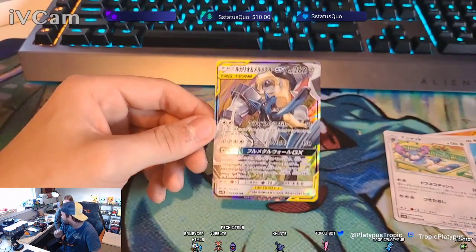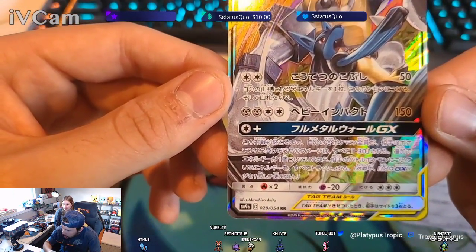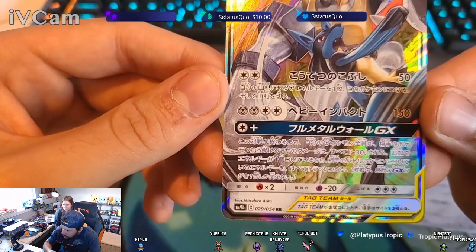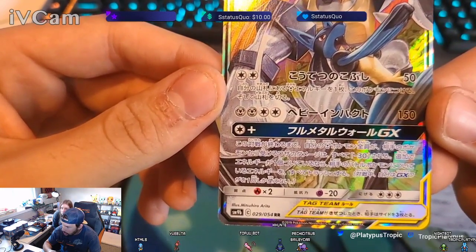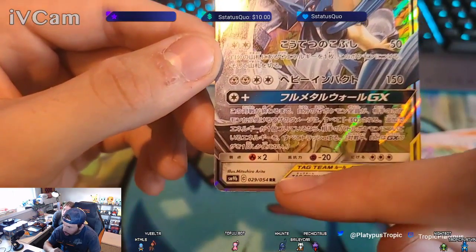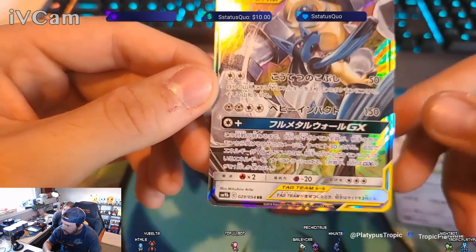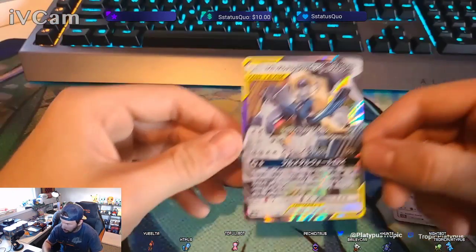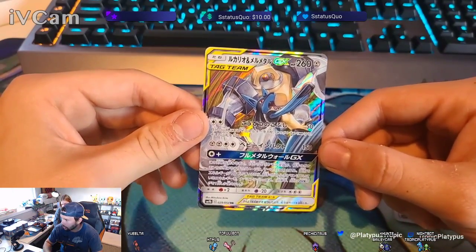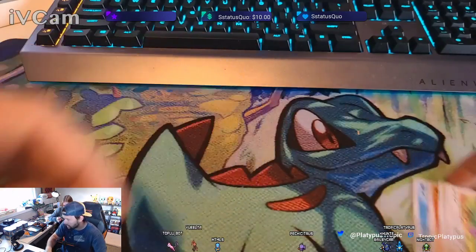Maybe we'll get that Melmetal Lucario. Tag teams are great, I love those cards. Yeah, let's see. There we go. That's so sick. I'm looking at the RR right here. I don't know what that is, because that usually tells what kind of card it is. I thought RR was Rainbow. I don't know, but still, that's so beautiful. Beautiful pull. That gets a sleeve for sure. Heart sleeve too? Yes, please.